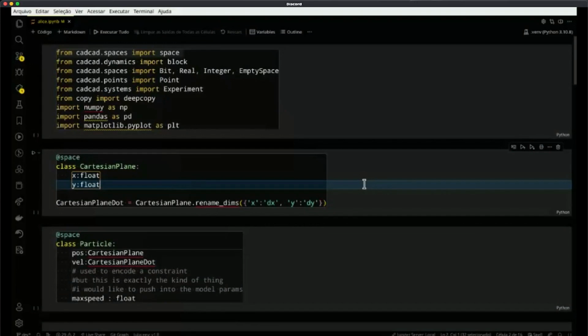If Cartesian plane was a regular Python class, I could just pick values for X and Y, and because Python is a dynamic language, it wouldn't even need the values to be floats. It would initialize with any values. But if you try to instantiate spaces, it's going to throw an error because spaces are just types. They live as types and they do not give birth to actual objects.